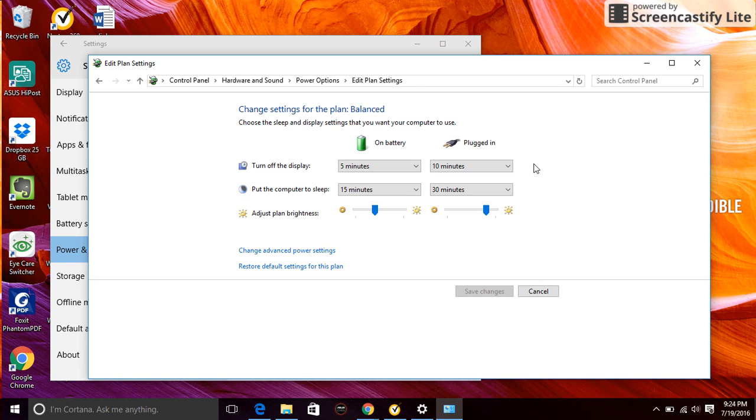But if you're still having problem with your Wi-Fi settings, after you follow these two steps, use these two methods, drop a comment and I'll see what I can do to assist you.